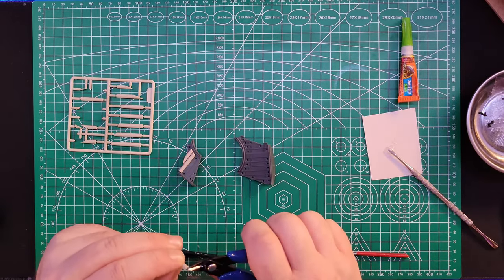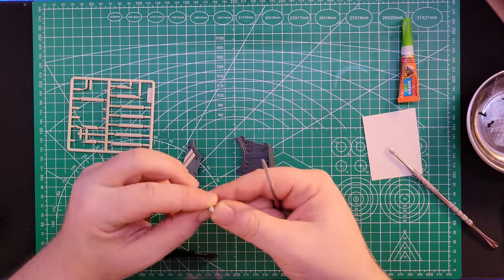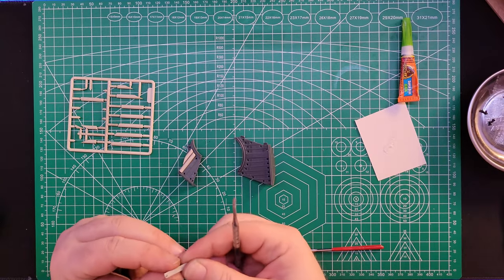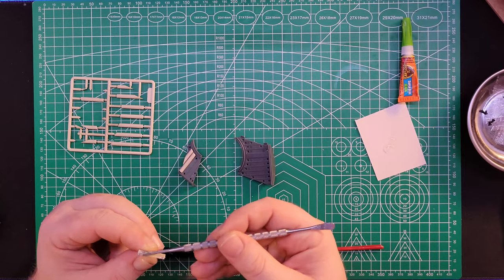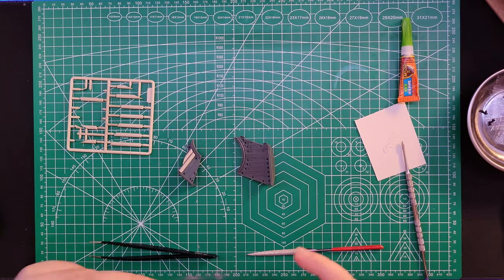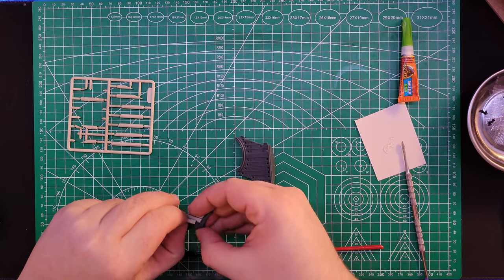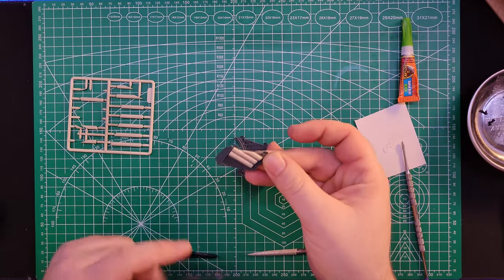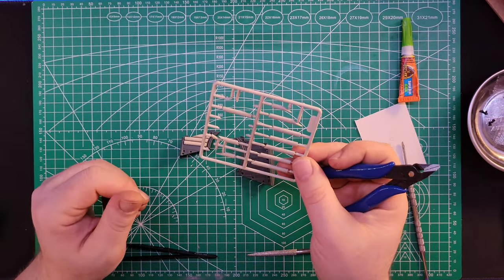You know, I might put the glue on this first. No, I'm not. Just on the tabs is fine, and just a little bit here and there. One end has a slight curve, which is going to be this one. There we go. Let's find number 5. Number 5 is this one here.